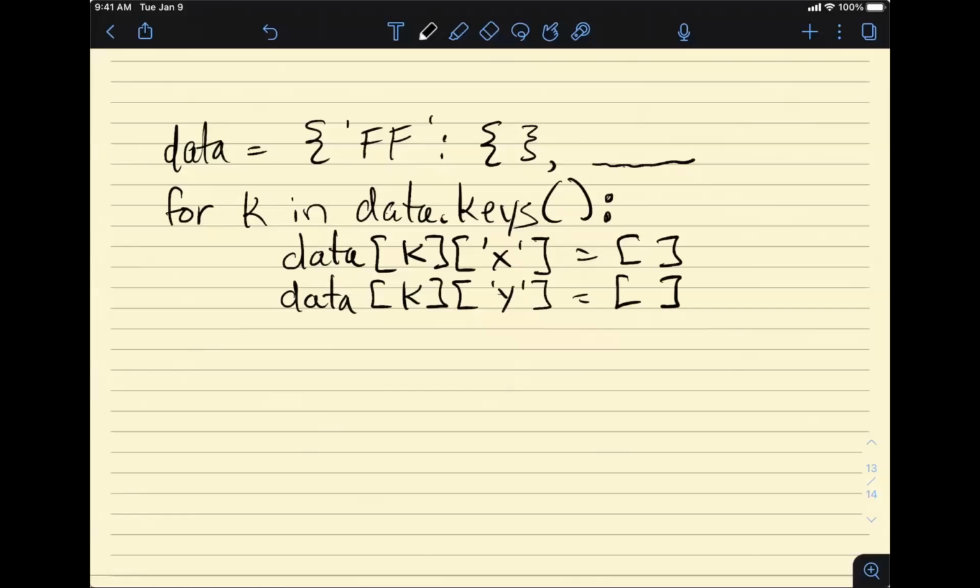Okay, so then when you get a little further down into your code and you start reading, all of the structure in your data structure is already present.